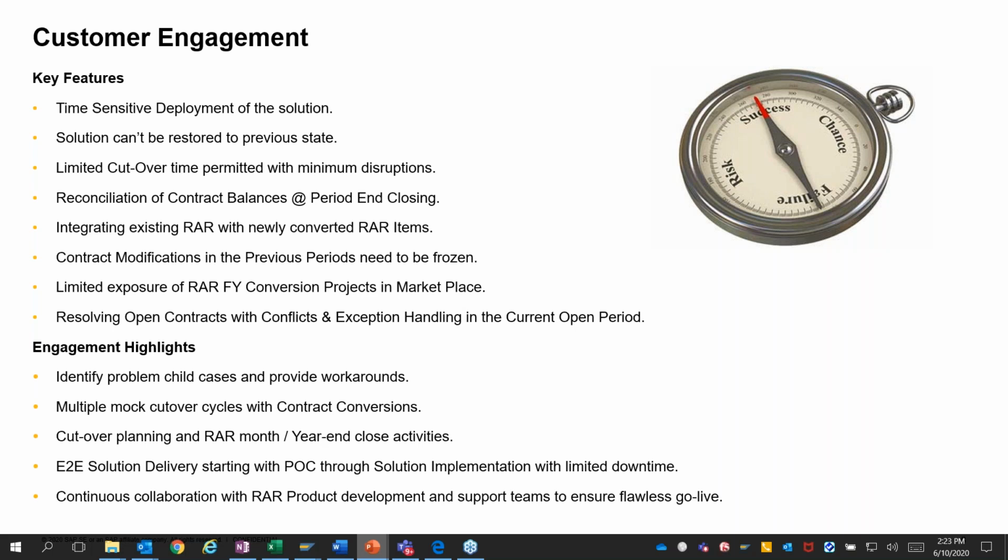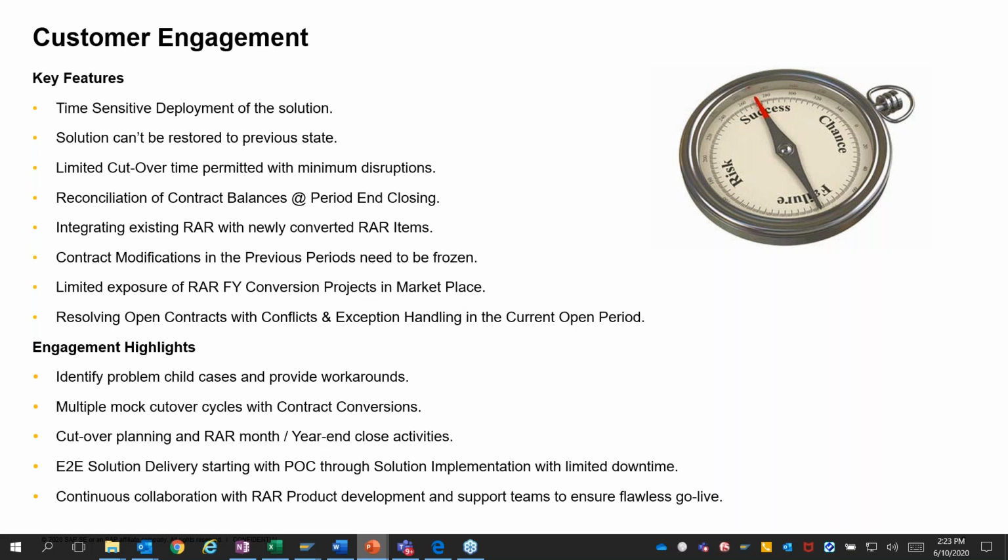So the biggest challenge for us was that until we address these errors or these in-flight checks, we really cannot change the reconciliation keys, or even the status of this particular contract because it is in error. And it's a good check to have on the contracts in error, that until you resolve these errors, it is impossible to move ahead with these contracts in terms of any kind of conversion. I will discuss more about this when we discuss our engagement model and how we handled this particular piece.